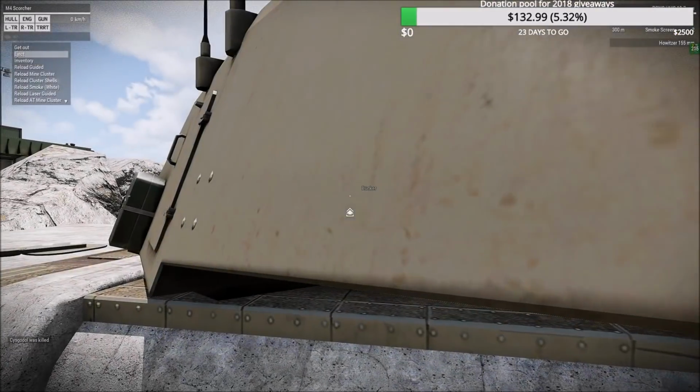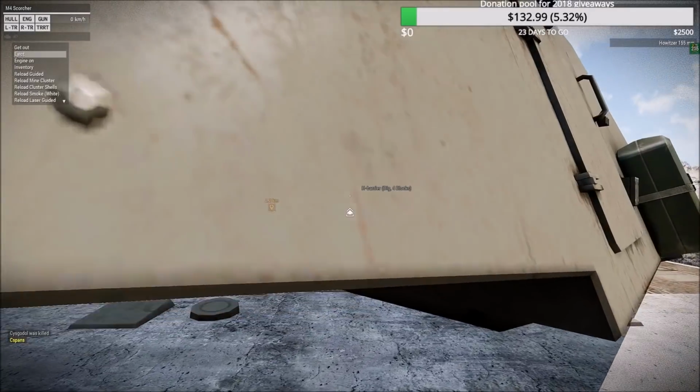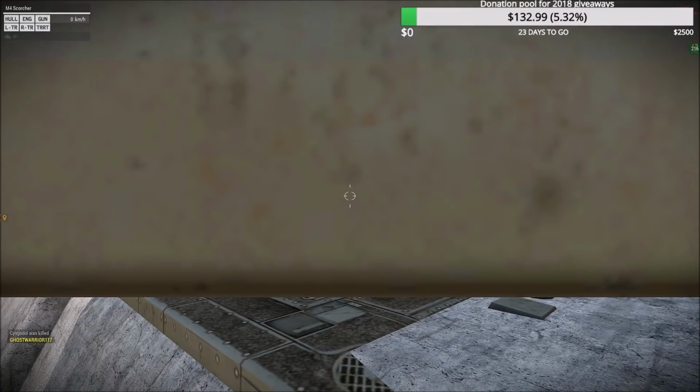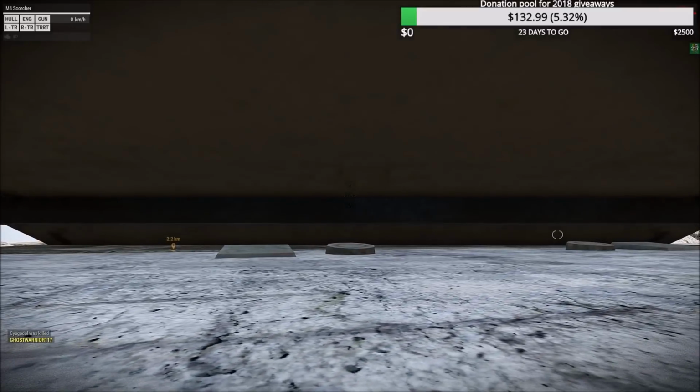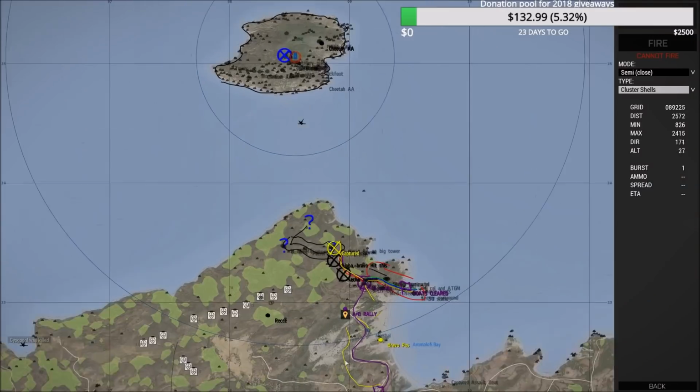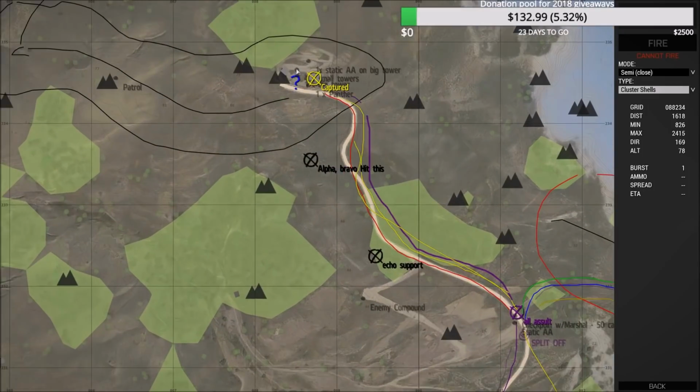Artillery bunker number 2. Mortars going out. Roger that, we're currently on RTV. Who's ready for some more fun? When I say fun, I mean death. Paging up that unit. Artillery computer. Ten, 9, 8, 7, 6, 5, 4. Bitches love cannons.